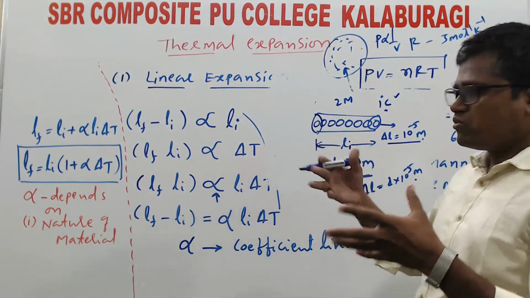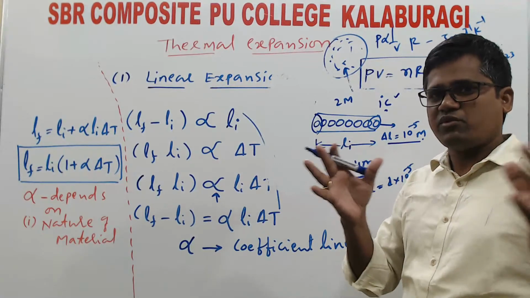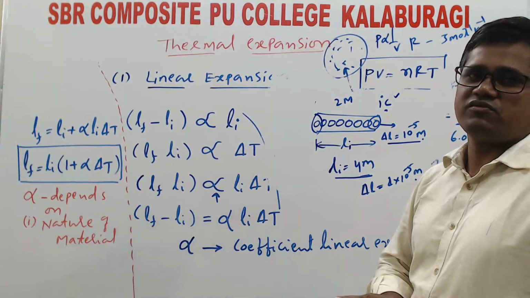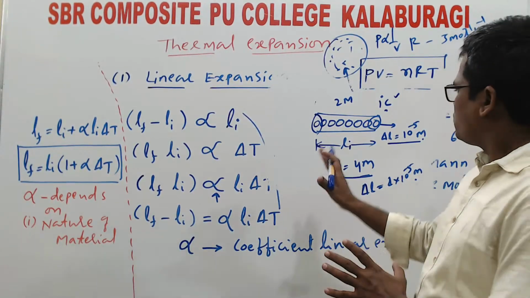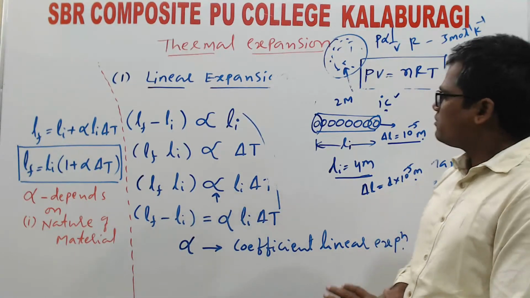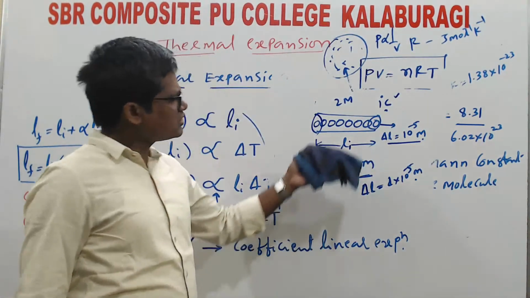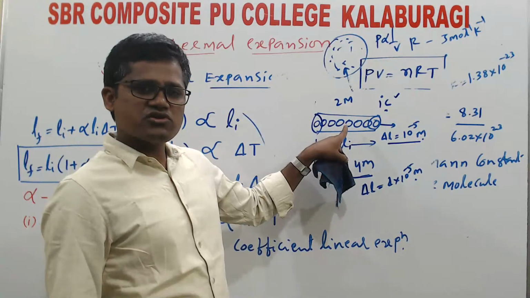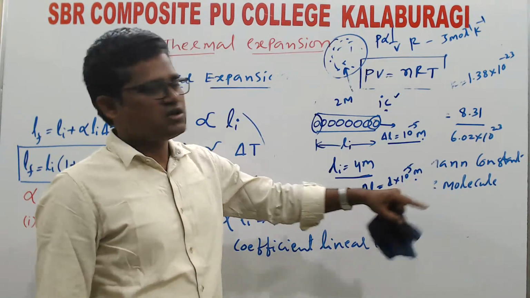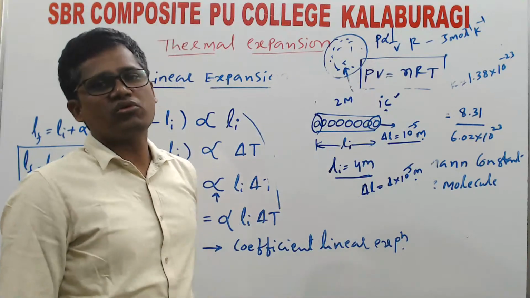It's because as you give more and more heat, the separation between atoms increases because of vibration. As I told you in brief, the average separation goes on increasing, and altogether the total expansion will increase. So length will increase if you give heat. That's linear expansion, and it depends on the rise in temperature. More temperature gives more vibration, more separation between the atoms, and more expansion.